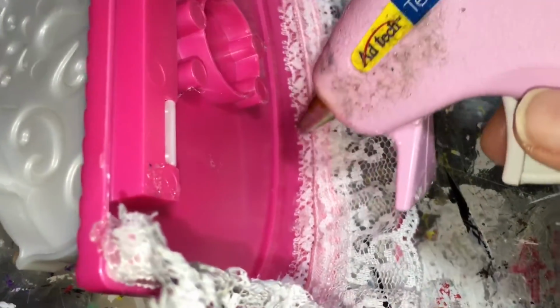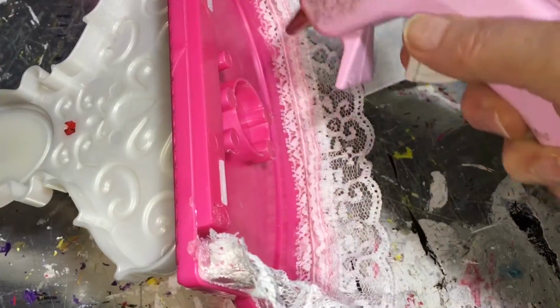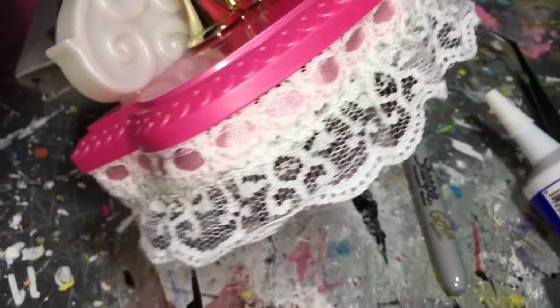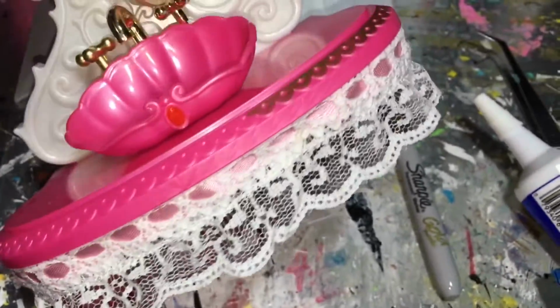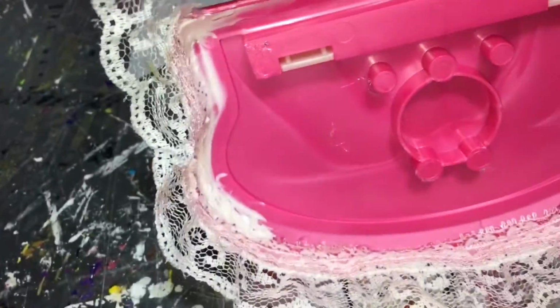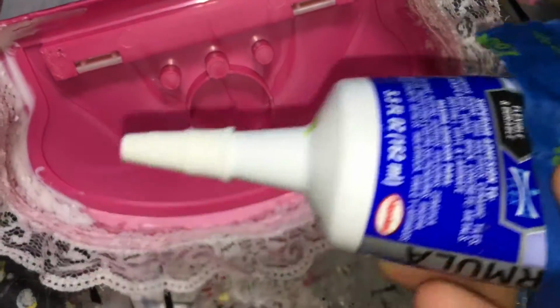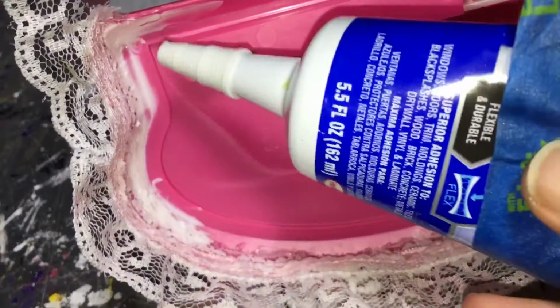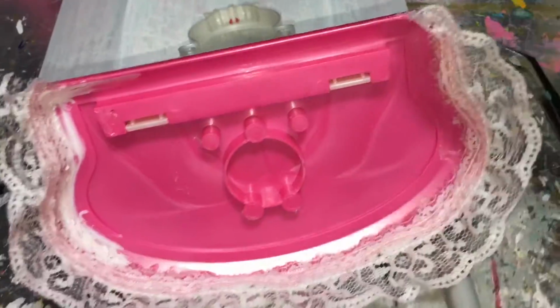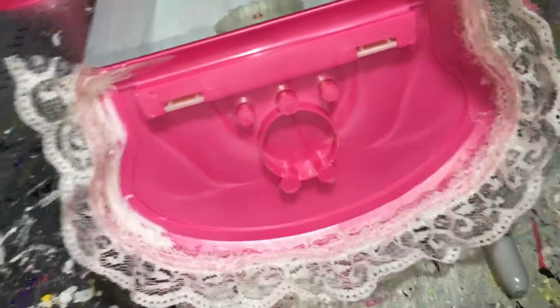Now the vanity, I didn't end up going with the full-on dressing draping on the front because the pedestal just looked better. When I covered the pedestal, it looked too heavy. So I just decided to use this trim that I had that was going to be on a seat, and then I changed my mind. But because it's plastic with hot glue, it'll tend to give way. So what I did was I hot glued it on, and then I took my clear caulk and ran a bead around it to hold it in, because this one I really didn't want coming loose and me having to fix it later.